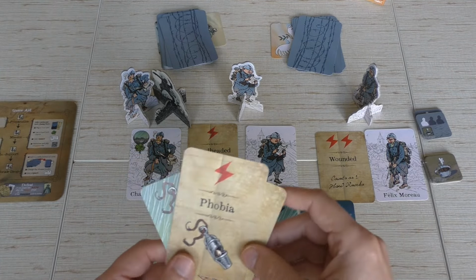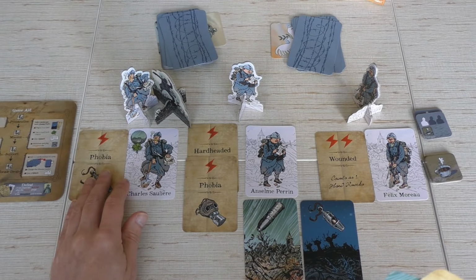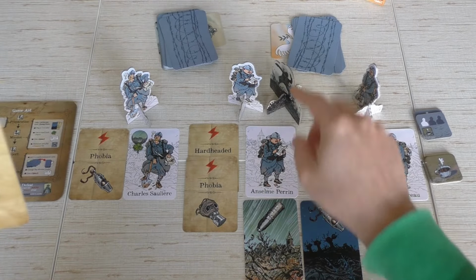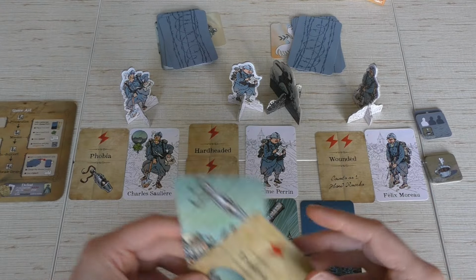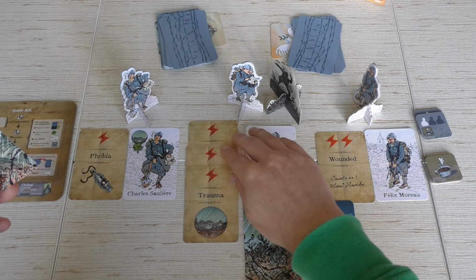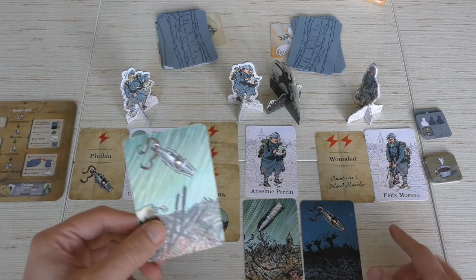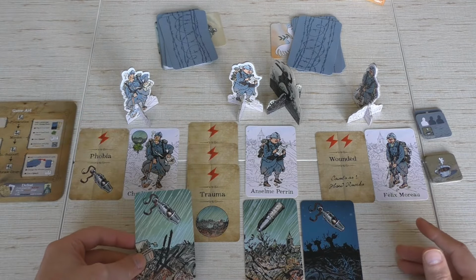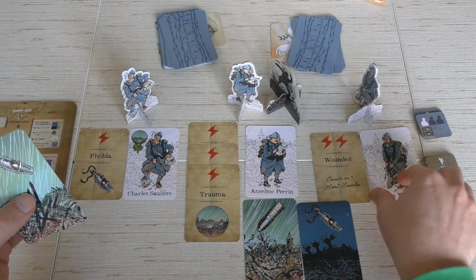So what I'm going to do is I'm going to play the phobia with the whistle for Charles Solier. Now I really wish I could redraw with Anselm, but that's not possible. So he's going to take a 3rd trauma. So that means we're getting close there. Now we're going to Felix Moreau. He unfortunately can't do anything. If he plays this, the mission fails. He has no stuff, so he will withdraw.